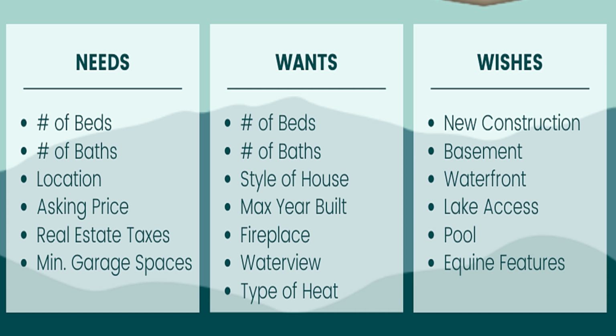Once you picked your agent, during your buyer consultation, you will provide your agent with a list of criteria, that needs and wants list that you have with you. Now, in addition to the amenities, it may be the minimum number of beds, baths, the number of car garages, a large yard, small yard, what have you, including the school district and others that you would have sat and thought through. Take the time to fill the agent in.